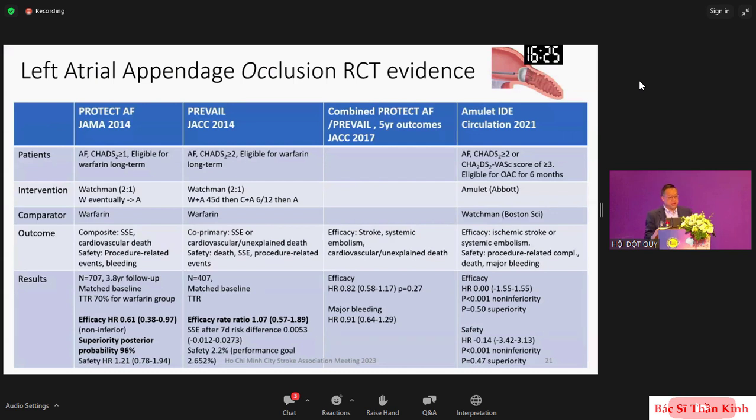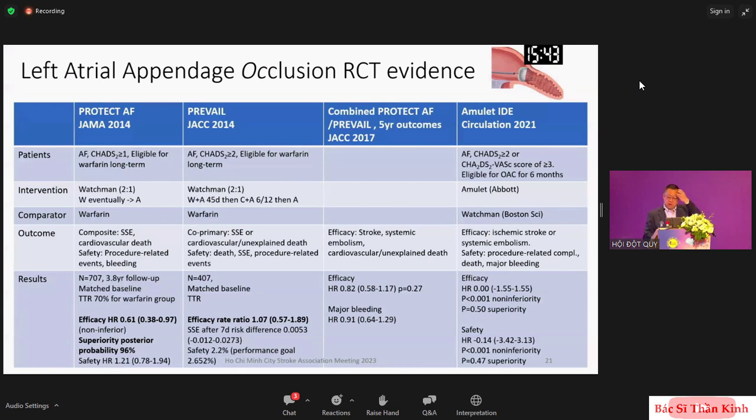I'll talk a little bit about left atrial appendage occlusion. So there's several ways of securing the left atrial appendage, and we believe a lot of the emboli which cause stroke that come from the left atrium in atrial fibrillation originate from the left atrial appendage. We don't necessarily believe that securing the left atrial appendage will prevent all stroke, but the aim, as with the first few slides, is to reduce the risk of stroke from the left atrial appendage and left atrium low enough that the patient no longer benefits from anticoagulation because the risks now outweigh the benefits.